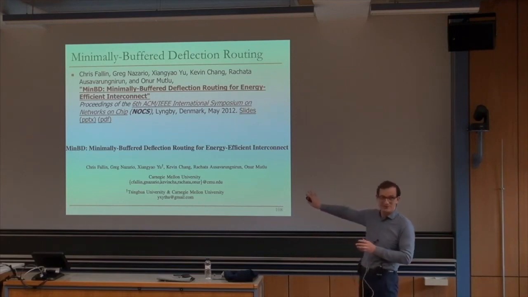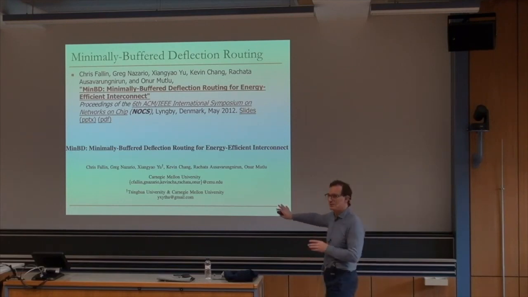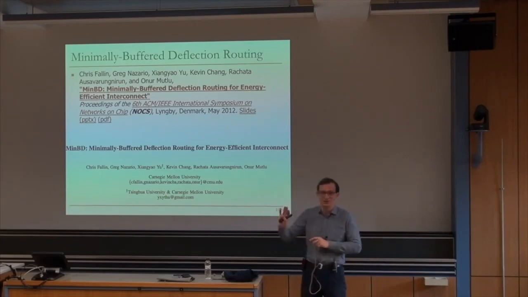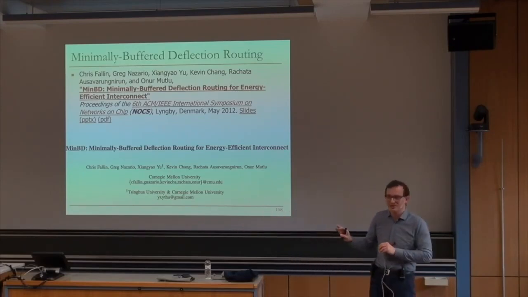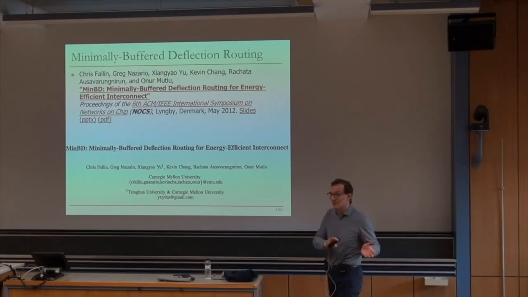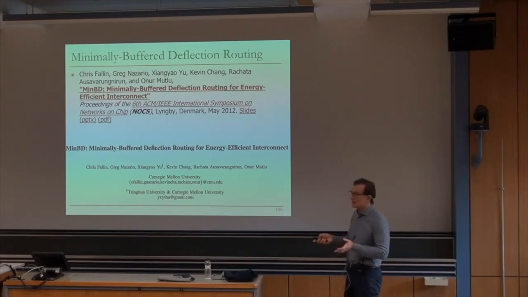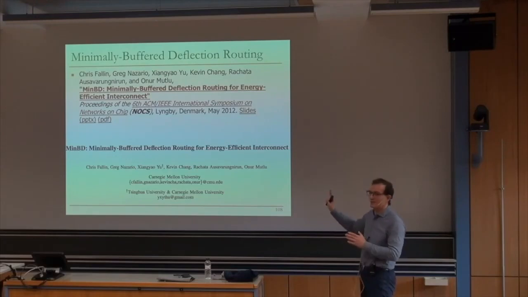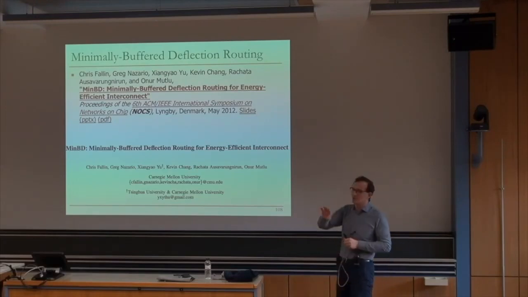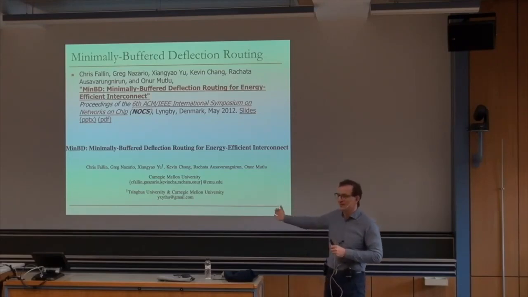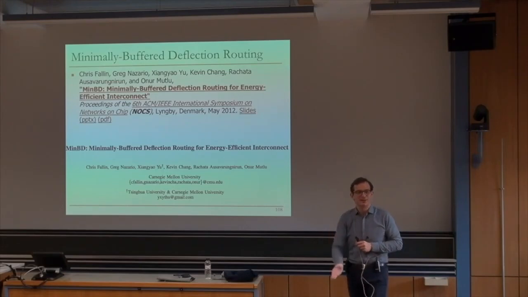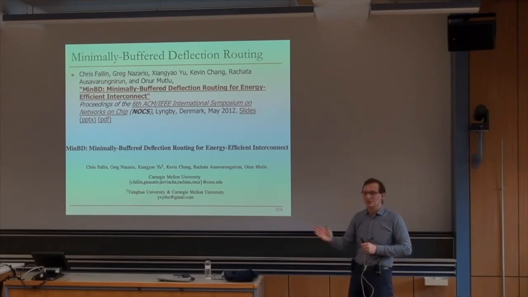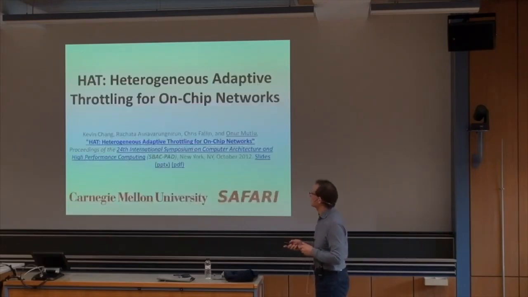Let's assume that you have the minimally buffered deflection routing. Actually, part of the high load problem comes from congestion control, which we have not talked about as much except for source throttling. And the next idea is essentially to apply source throttling to the networks. Usually, with bufferless networks, as I told you, if you have the load-latency curve, you don't want to be operating at your saturation throughput. You want to be operating much earlier. You want to stop injecting much earlier. So controlling source throttling is really important as a result of that.